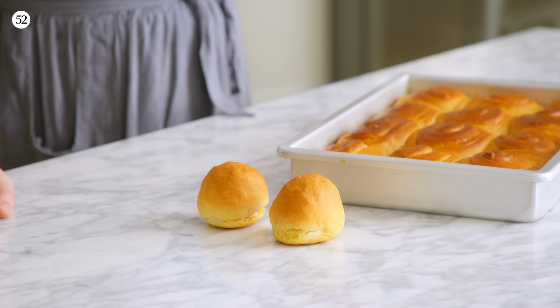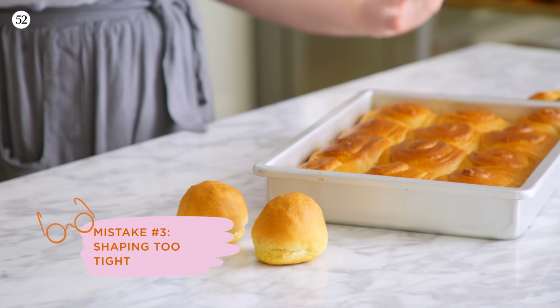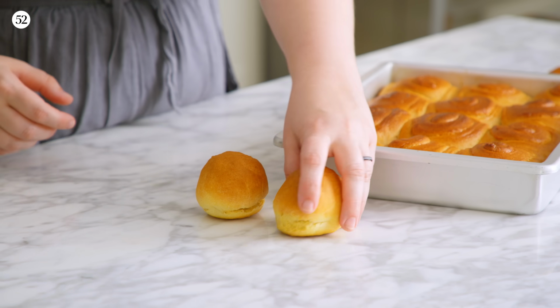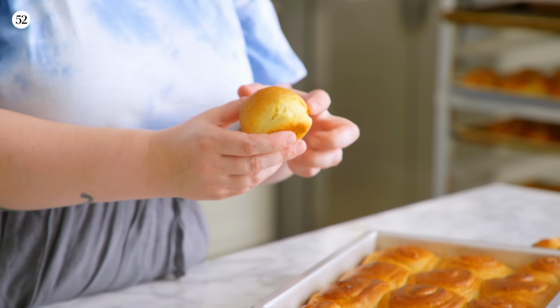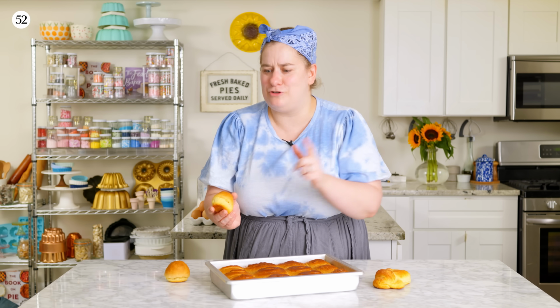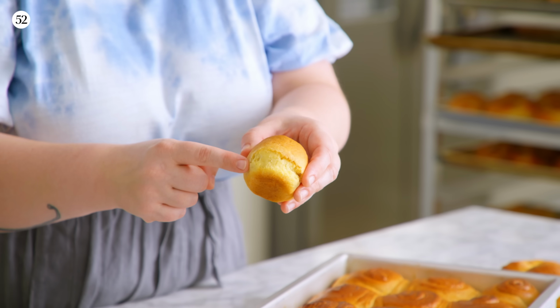Another thing that you can do is shape a roll too tightly. When you shape a roll too tightly and you create so much surface tension on the outside of the roll, it can actually cause the roll to sort of burst. It almost builds up too much inside. It has nowhere to proof or rise evenly. One of the things that can happen is it can split towards the base, or sometimes towards the top. It can just create this burst out thing. You think you've shaped the most beautiful, perfect round rolls, and then after baking, they've got this split that you weren't expecting.